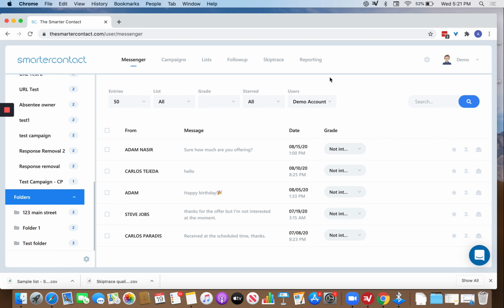So that's that. Next, also you can filter by your list as well. You can change your entries on how many display. Oh, and lastly, on this screen too, if you're on the elite account, you have the ability to add secondary users. A lot of people are using this: they have the elite account, and then they have, let's say, somebody else in their office that's also doing SMS blast.